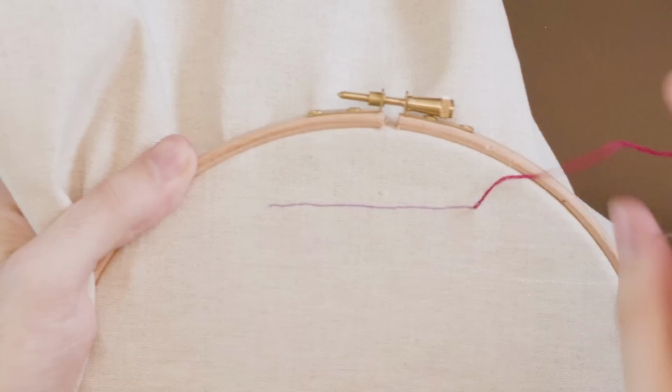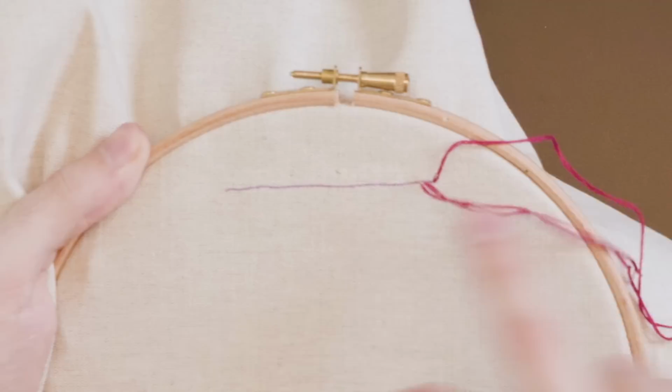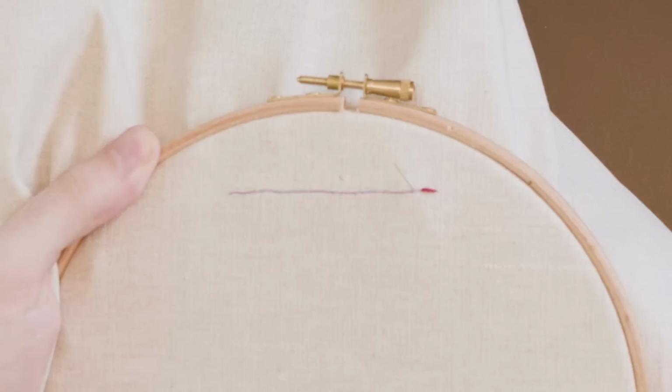For the first part of the running stitch, you want to measure roughly where you want it to be. This varies depending on the pattern, but you just want to give a nice length for the stitch and then just gently pull taut. And then when you come back up, you want to leave again a small gap between the first stitch and the beginning of the second.